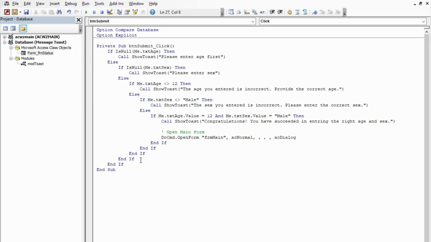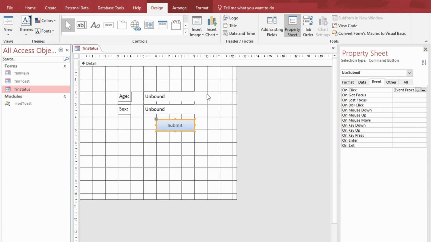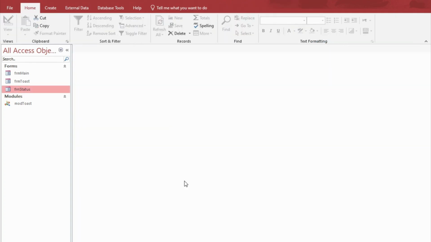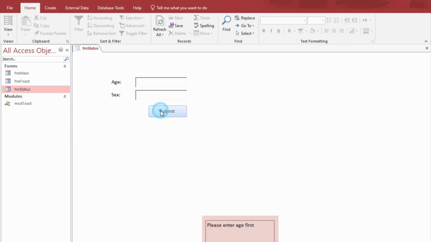All right, now let's check for no error. So now we can just test it to see if it's working. So I'll open the status, click on submit. Yes, now looking at the way it is appearing, that's why I told you that the numbers that I provided, you should adjust to fit your screen. When I click on this one, look at where it starts, then all of a sudden it moves down, up, so you go to the code to make the adjustment.